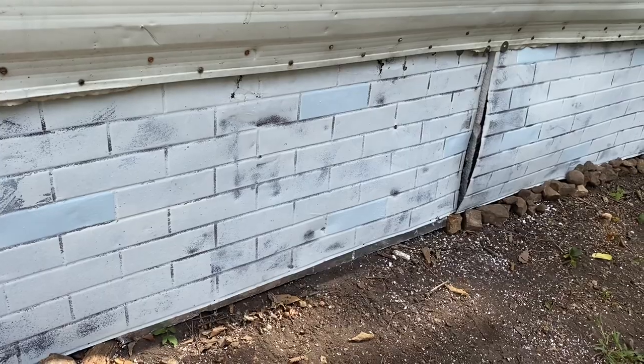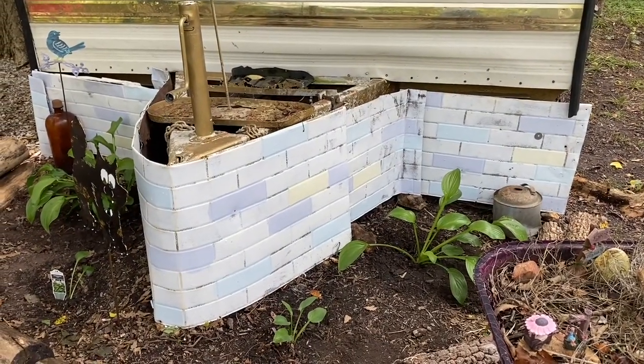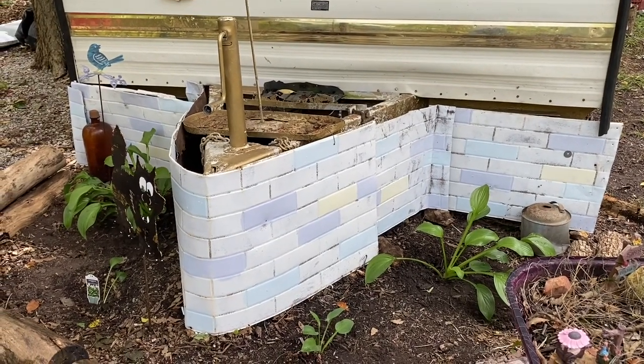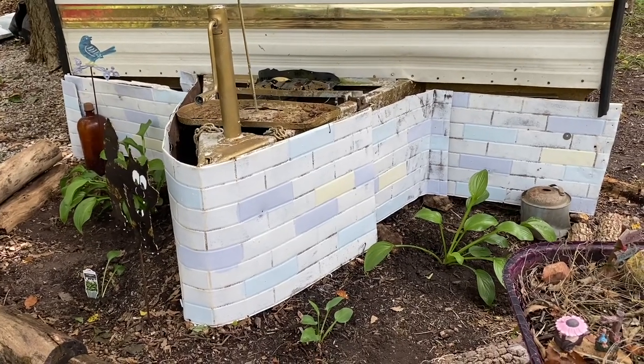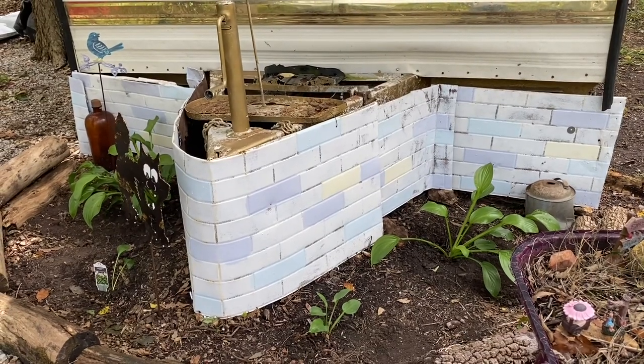And the last 90% of motivation behind a really large project like this is knowing that at some point you can step back and say, I finished it. I took this vision from my mind and brought it out into the world, and now it is a reality. I'm very happy with the way that my skirting came out. I love the colors that I chose.